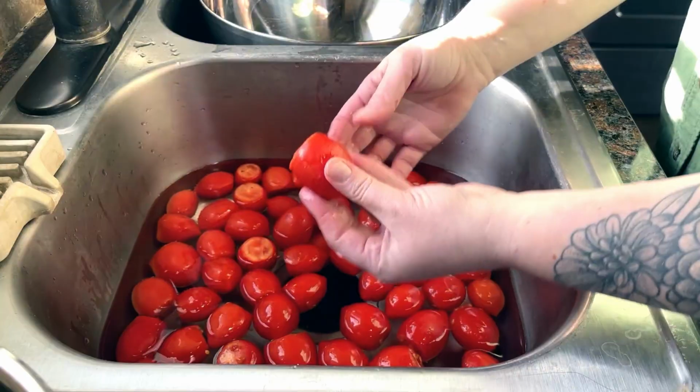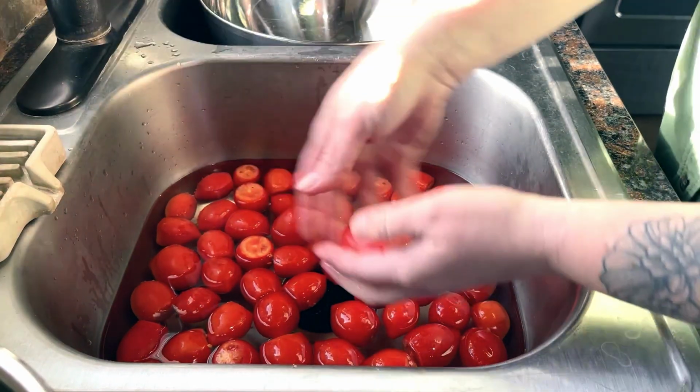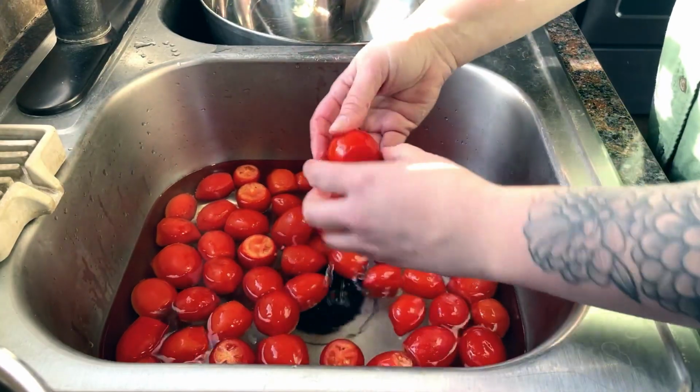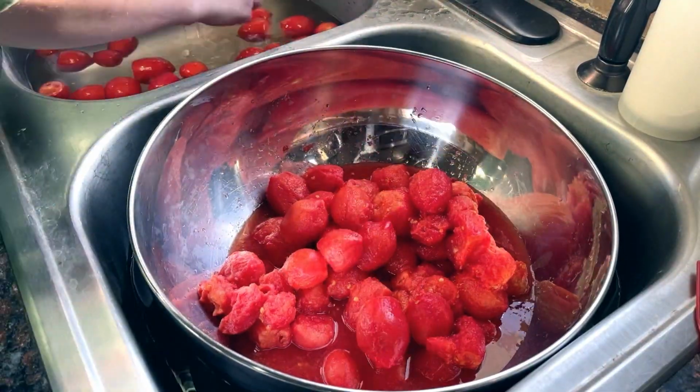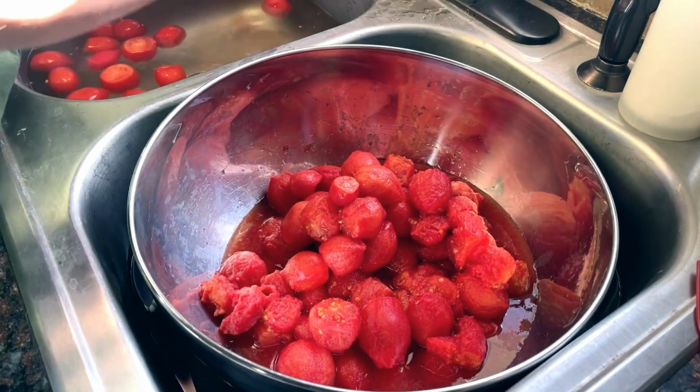I like this method because I find it way easier to peel the tomatoes while they're still pretty solid, even though it makes your hands a little bit cold. I also see people thawing them on the counter or on the stove and then throwing away the liquid that the tomatoes release as they're thawing. But in my opinion, that's literally dumping flavor and nutrients down the drain.